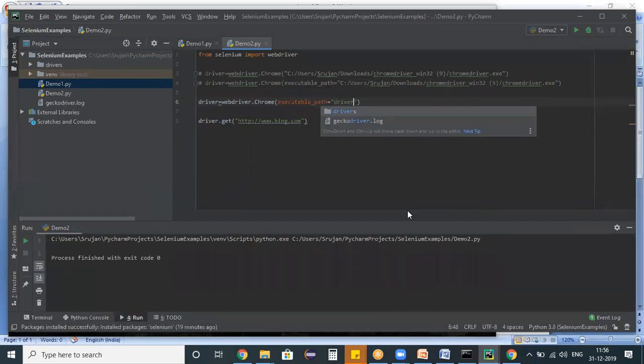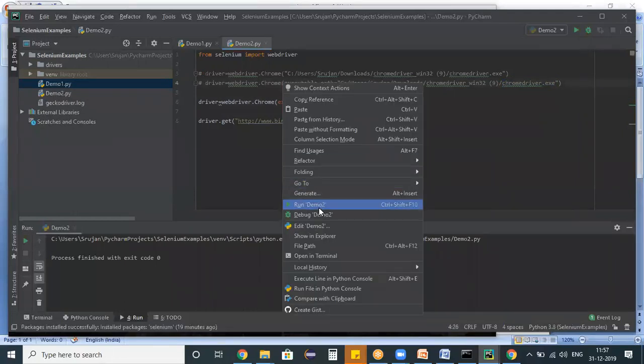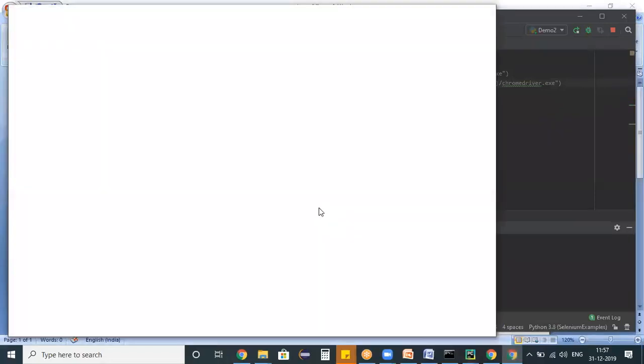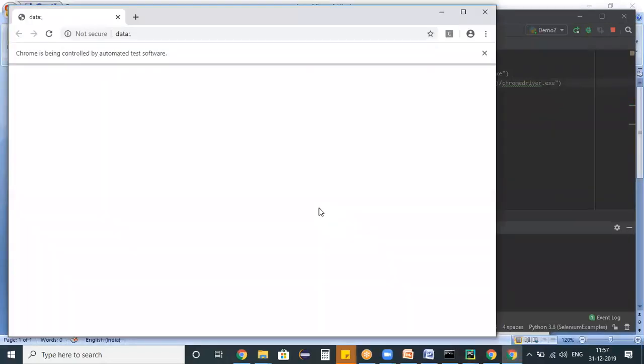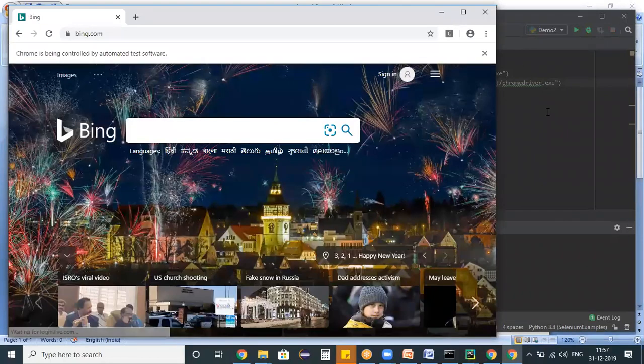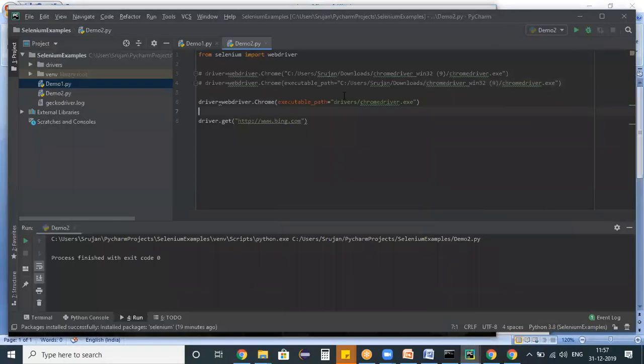See here, drivers slash, we have the Chrome driver exe within that drivers folder itself. Let me try to run my script and see whether it is recognizing this or not. Whenever I choose run as a Java option, it's getting executed. So it means the driver is there within your project itself. It was able to recognize it and we performed this operation.